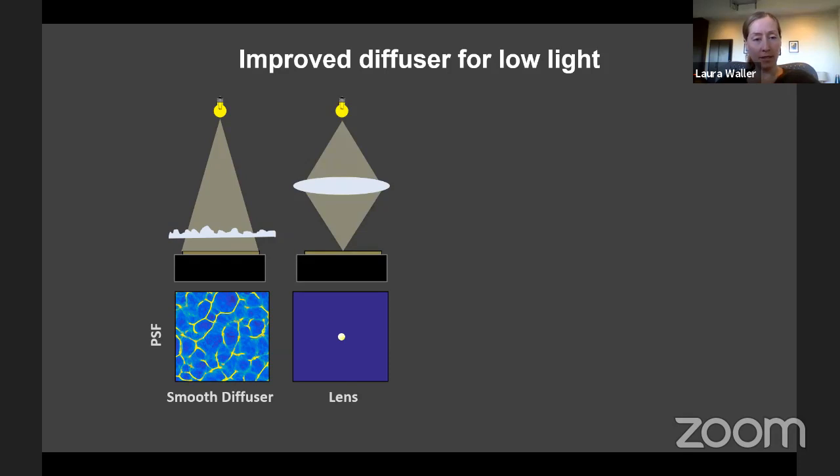So the multiplexing is good, but what's bad about the smooth diffuser is that you spread out the light across a lot of area. As you go to deeper depths, the lens also spreads out light, and that's bad. But we're certainly going to suffer some SNR hit to get this multiplexing effect, and we have to trade these off carefully. So originally we were using these Gaussian diffusers.